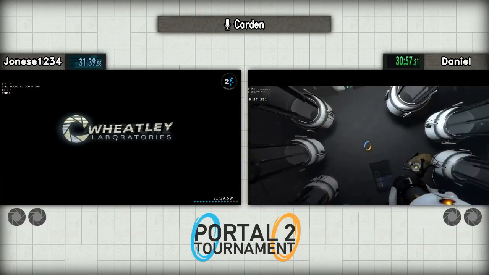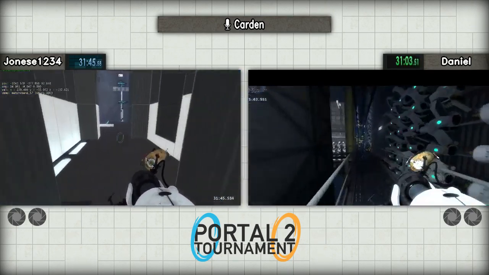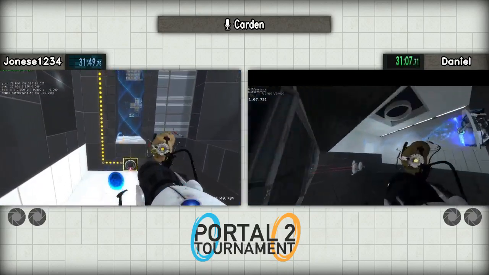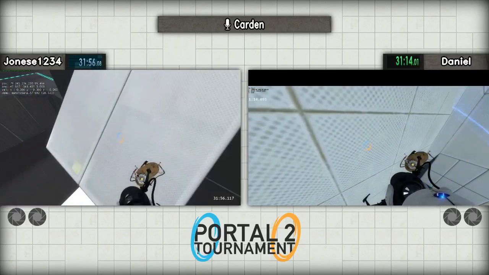All right, Daniel on Finale 2. Now, the problem here is most of our Finale routes involve the fly glitch, and Daniel didn't preserve it because it's faster to do Finale 1 without it. So what he has to do now is take a minor detour on Finale 2 into this room where there's a funnel where he can get it again. Ooh. Jonesy having a little trouble.